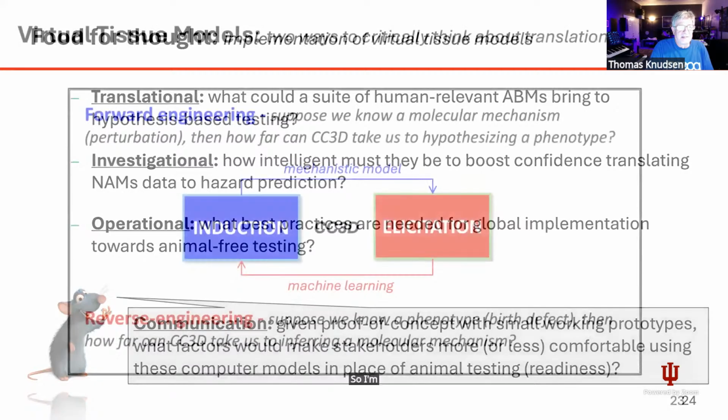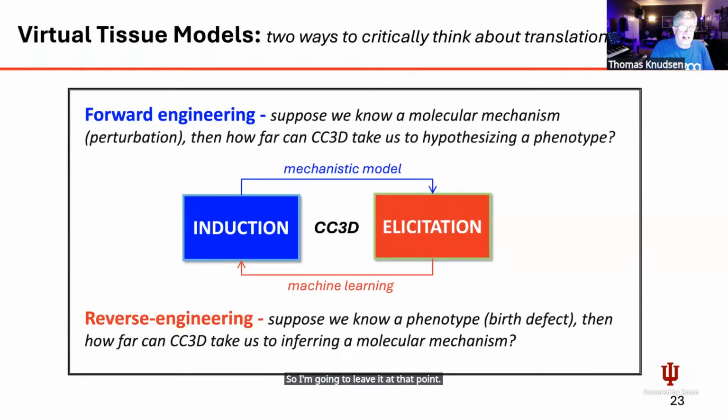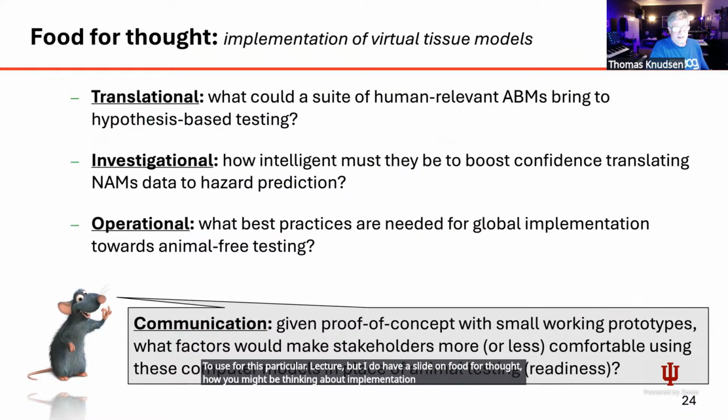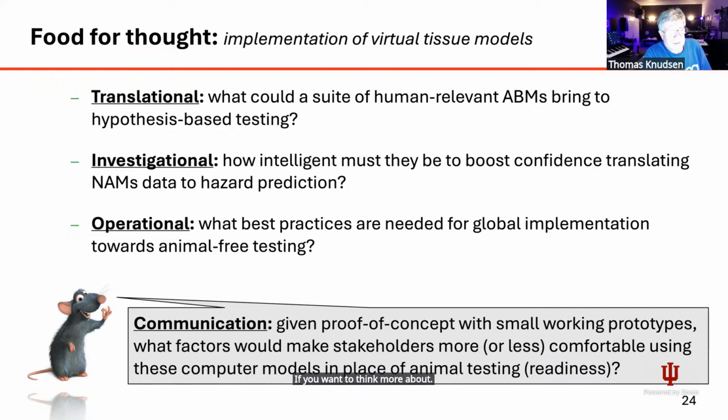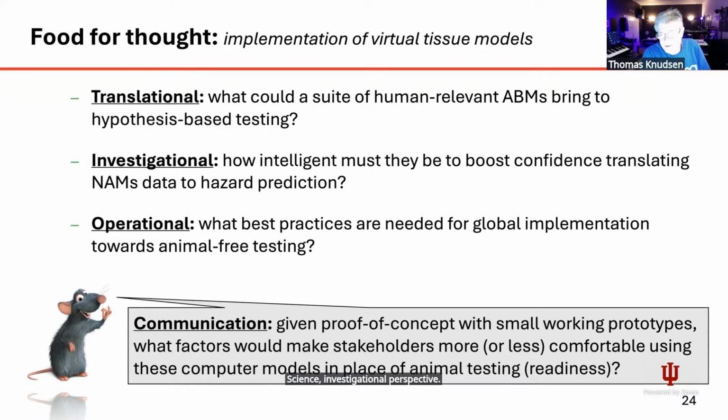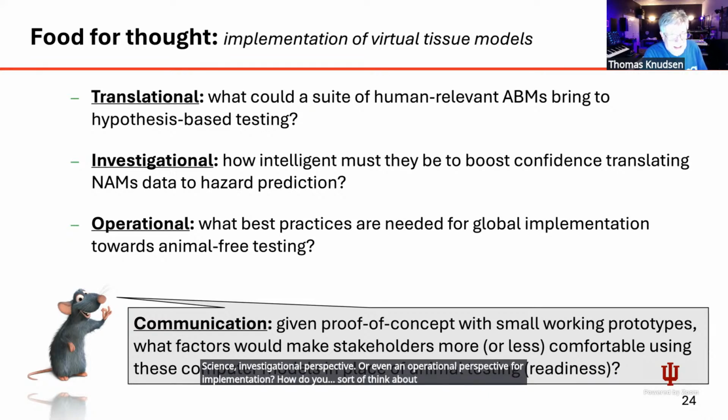So I'm going to leave it at that point. I did not have any exercises to use for this particular lecture, but I do have a slide on food for thought, how you might be thinking about implementation of virtual tissue models. So in time remaining, I'm certainly happy to answer any questions, or if you want to think more about the system from a translational perspective, from a basic science investigational perspective, or even an operational perspective for implementation. How do you sort of think about models in that context?